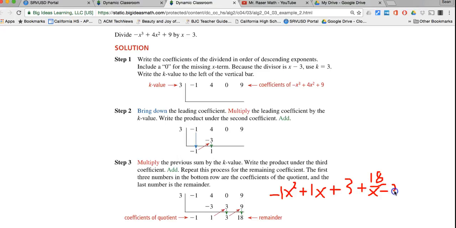Now, this process works every single time. You can imagine, if we don't have a remainder, this value should equal 0. Okay? I'm just going to let this problem sink in a little bit. If you have any questions, just rewatch this again, because this is the process for all division problems when our divisor is linear, which means it's just x plus or minus a value. Remember, to get your k value, just take the opposite of this sign. If you have any missing exponents, you just fill them in with zeros.